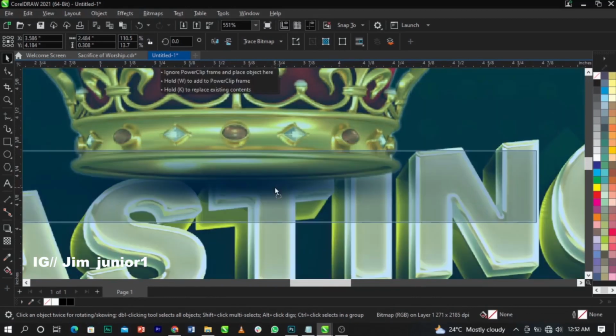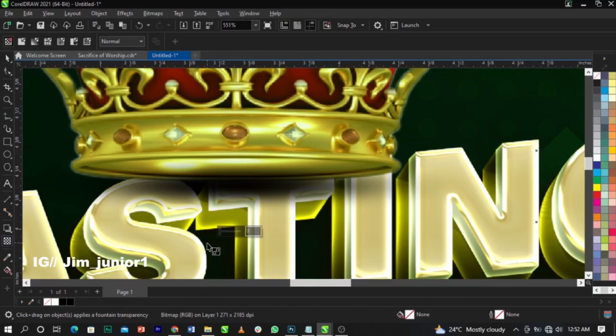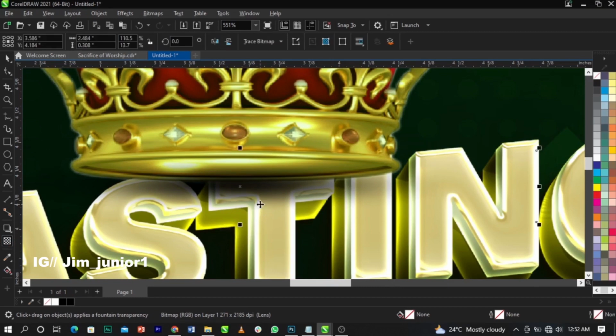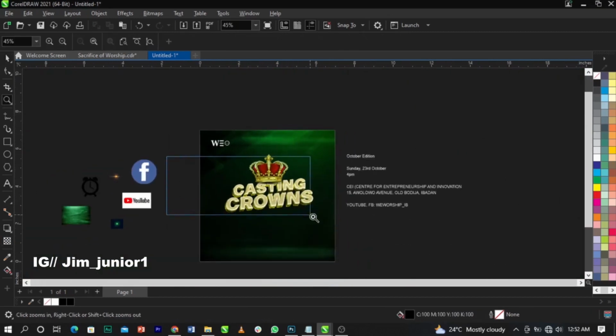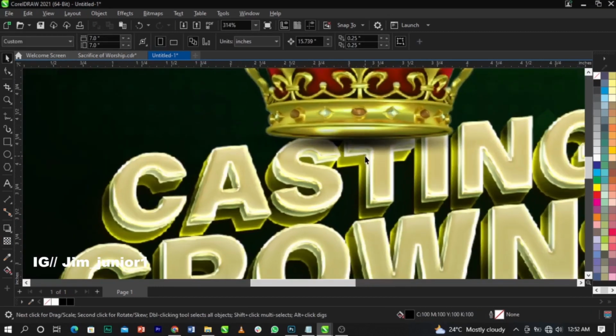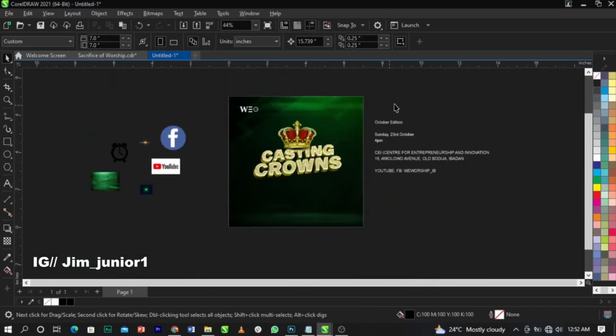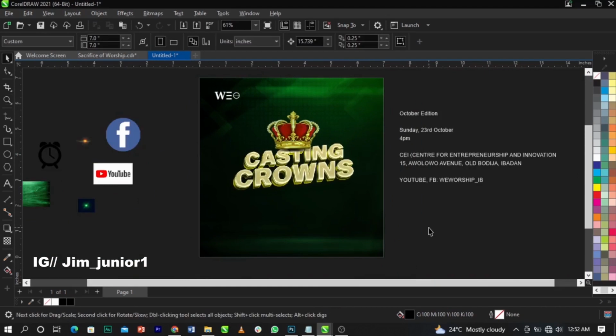All right, so I'm going to use my transparency tool and reduce the one we copied and pasted, so it won't be that harsh on the background. And you can see it's actually lapping very correctly. We have this and we have the shadow. So you all know we are paying attention to details. That's what we're doing here.